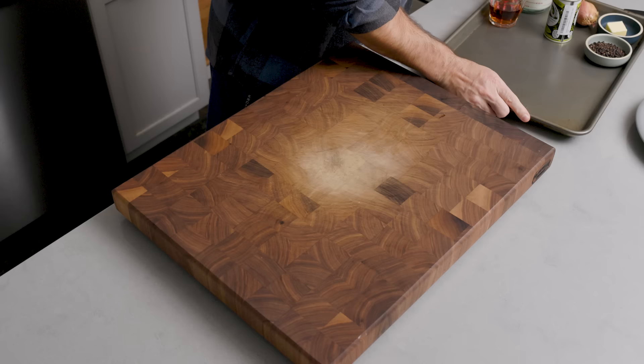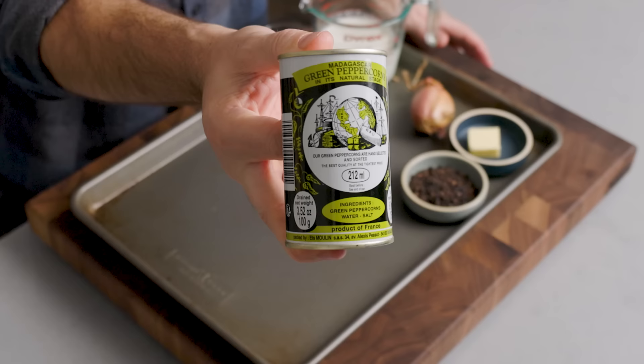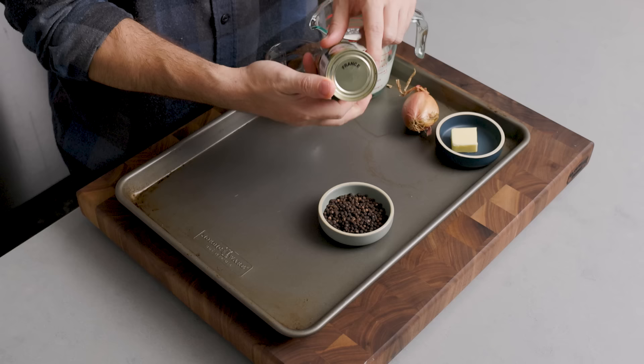Here are the remaining ingredients. This is a special ingredient I ordered from Amazon because I could not find it in any store — these are green peppercorns. They're from the same plant as the black ones. These are like peeled and roasted, I believe — don't quote me on that. And these are the raw ones, which will go bad quickly, so they're in a solution. We're gonna use one tablespoon of these at the end to finish. If you don't have them, you don't need it.